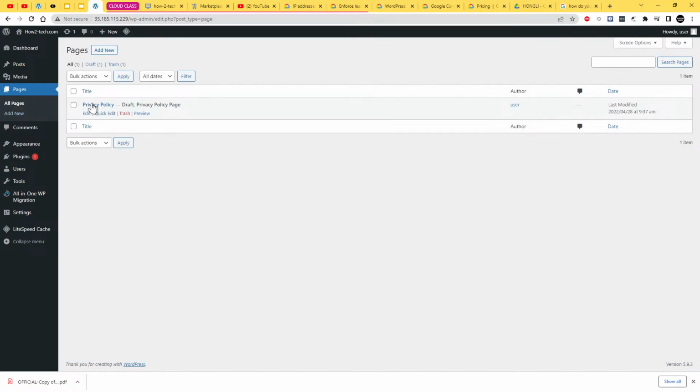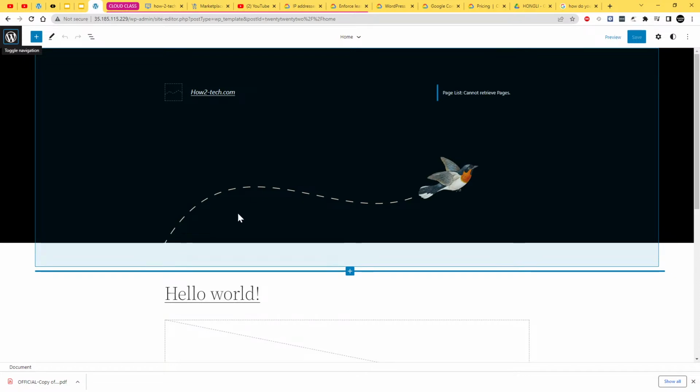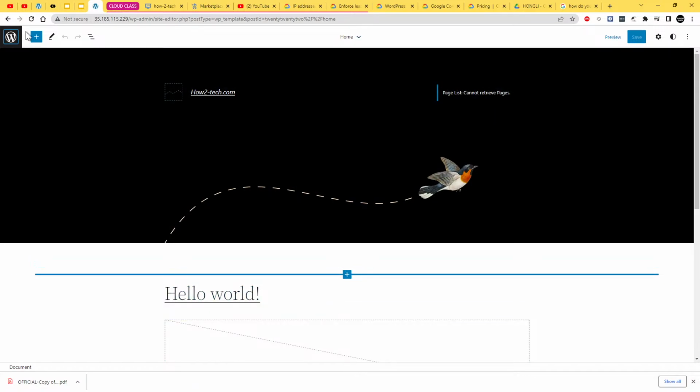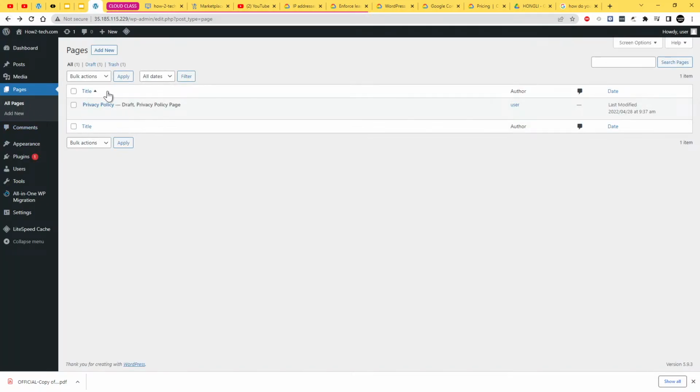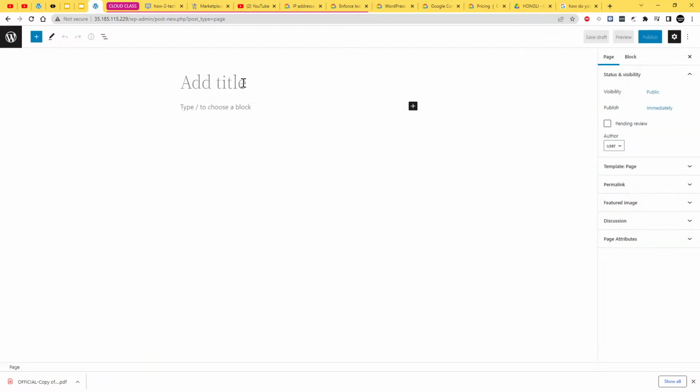One of the pages already is made itself its own page, but we want to do it this way by going to pages, add new, title it.